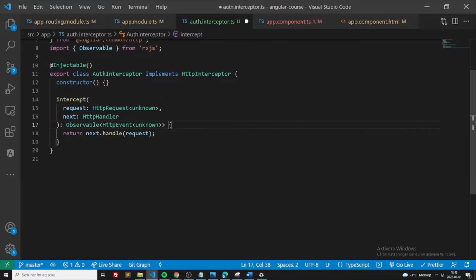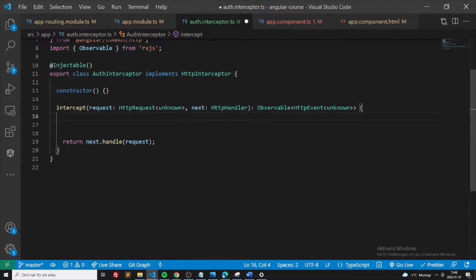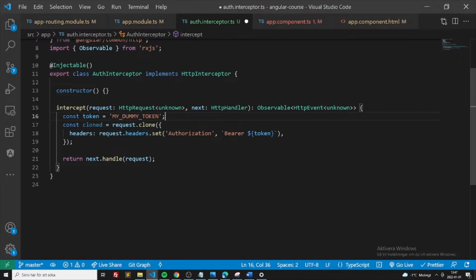Right, so now when we jump into the auth interceptor that we just created, the first and foremost thing we need to do is create a dummy token. Since we don't have any backend up and running, we'll create it with my dummy token. The second thing is that we need to create a clone of the request that we have. And here we're actually going to set some headers. The header that we're going to set is the authorization that I mentioned before. For instance, this is widely used in JWT environments. The first argument specifies the header name, and the second one specifies the header data. So the header data should then be Bearer and then my dummy token in this case.